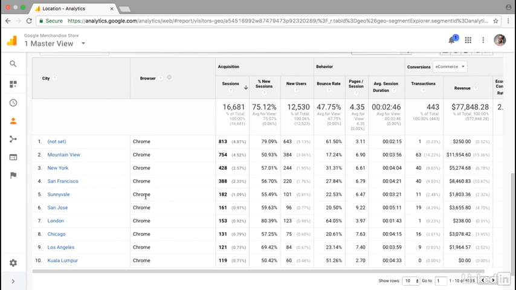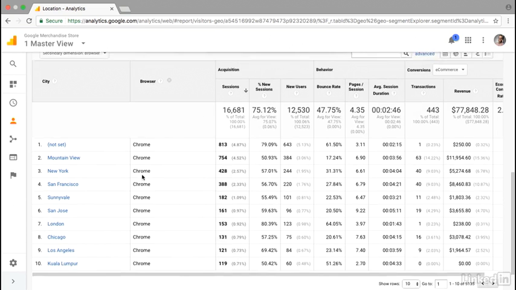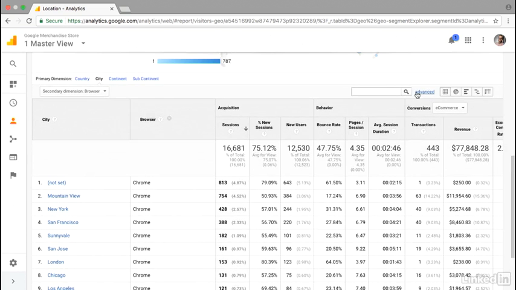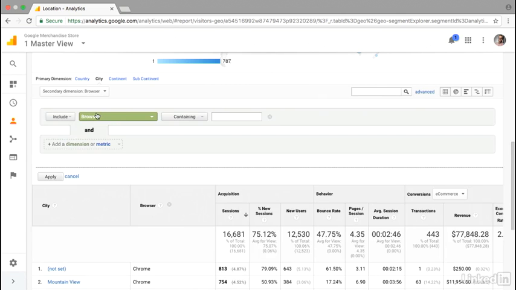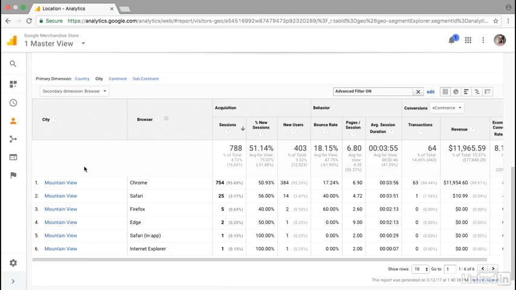Now, you'll notice that Chrome is very popular as it's showing up mostly in this view. To see how this looks a little different, I'm going to do a quick filter. I selected the advanced option in the upper right-hand corner, and I'm going to choose Include City Containing Mountain View. I'll then choose Apply. And here we can better see how comparing two dimensions can be useful. In this view, I now can see all the browsers associated with this particular dimension, in this case Mountain View, and I can see the corresponding sessions. And this helps me understand the popularity of this particular browser for folks in this area.